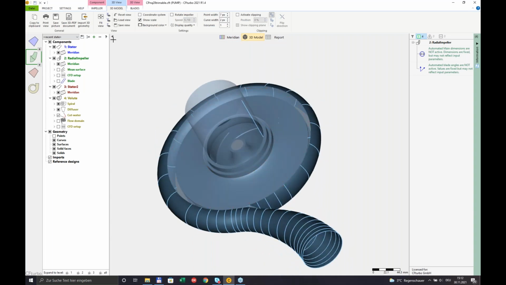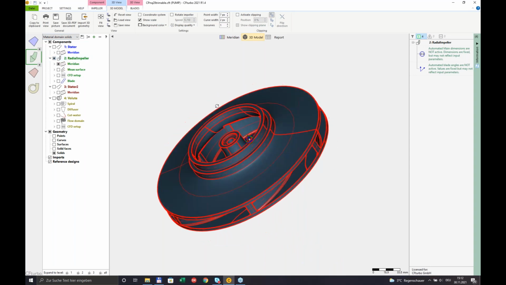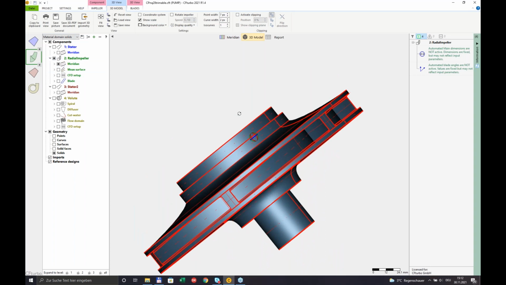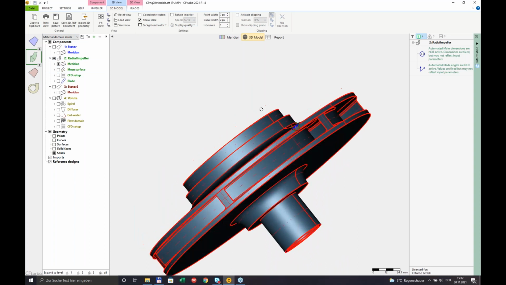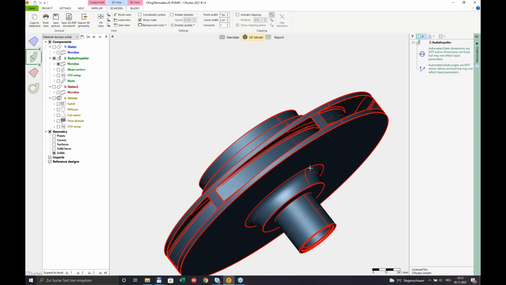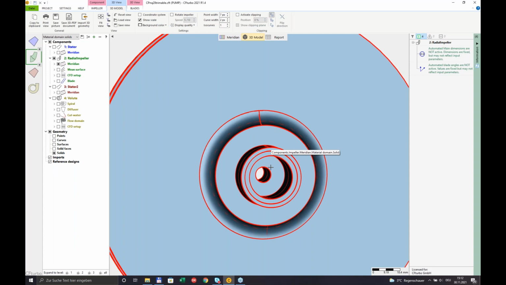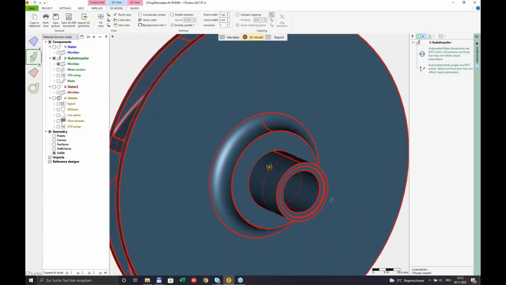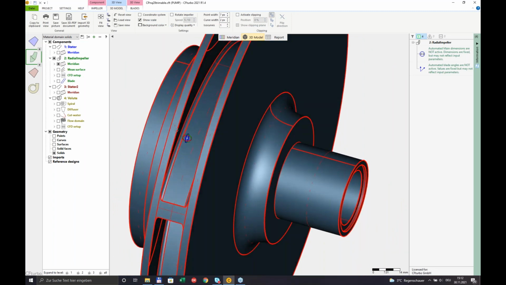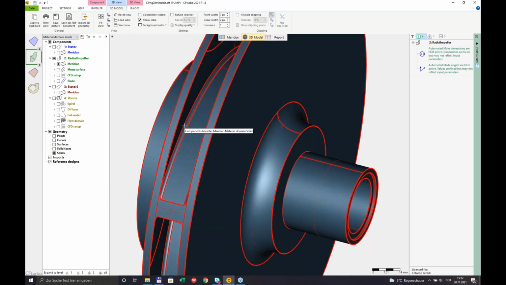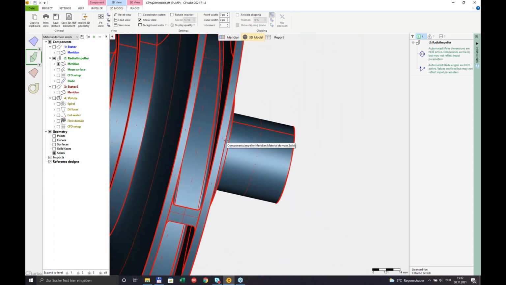In the component tree, I can tell that I just want to see material domains only, which is in this case the impeller. And you see here how we added thickness to hub and shroud, how we modeled parts of the design which later will be used to mount the shaft in, and also you see the fillets at the blades at hub and shroud, which of course also have to be considered in the design process, especially if they get bigger and bigger.